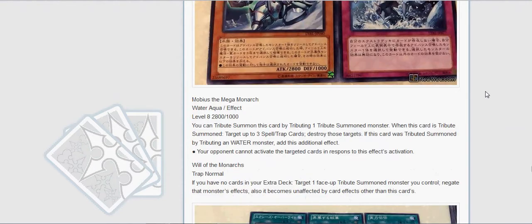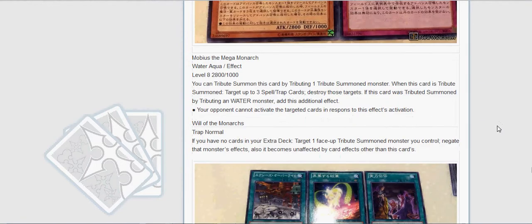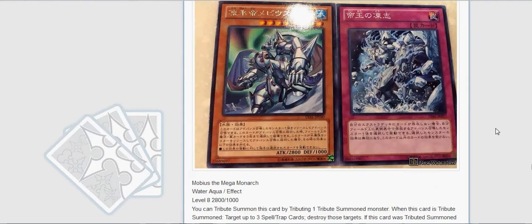Next up, we have Will of the Monarchs. Trap normal. If you have no cards in your extra deck, target one face-up tribute summoned monster you control. Negate the monster's effects, and it becomes unaffected by card effects other than this card. Not the most useful effect, but the artwork is pretty damn badass, and I want one just because the artwork is just that awesome to look at. But in a modern deck, you have cards in the extra deck with your rank 6s, rank 2s, and rank 1s, so it's not really useful.